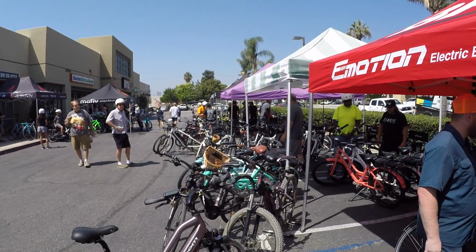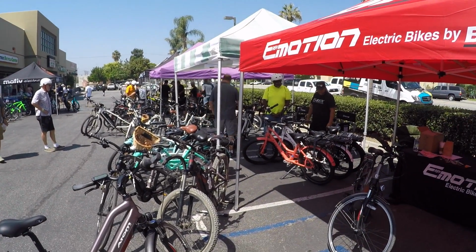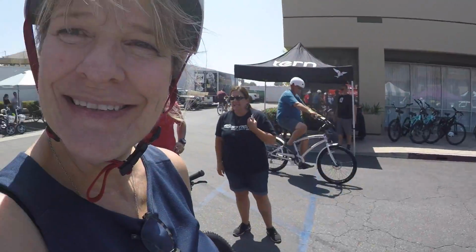Did it when we were in Europe, loved it, have come home and now we want to get something, but there's so many options. There really are. And whether or not we want a beach cruiser, go back to mountain biking, we want a cross, hybrid. You said you tried this out in Europe. What part of Europe were you in? We cycled through Rome. Oh, the Colosseum.